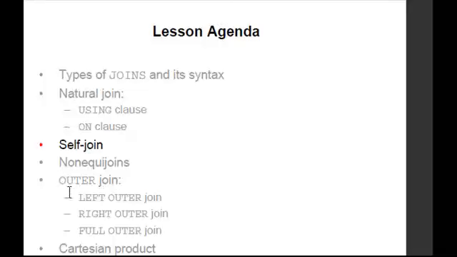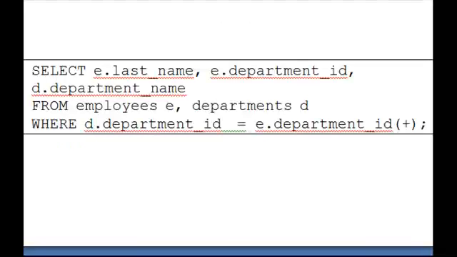The other types of join that we have are left join, right join, full join, and outer join, which is, all these three are part of the outer join. Let's see what it means in the left and right outer join.